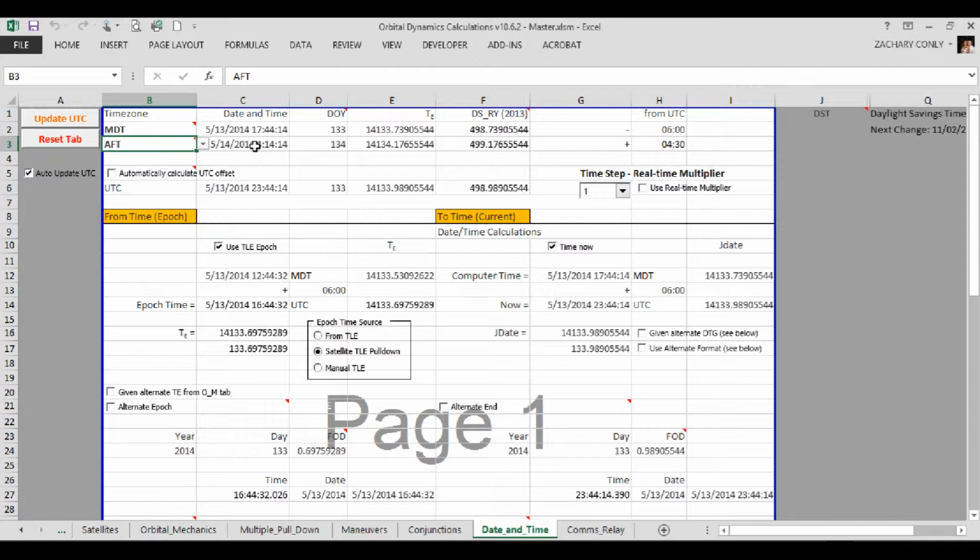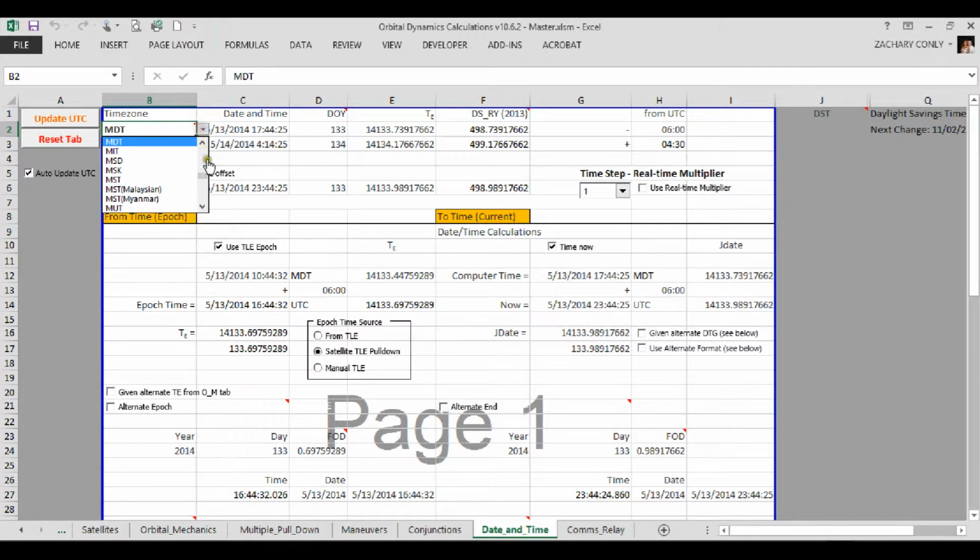It just helps you understand a little bit better the date and time of various locations. But in this case, we had changed it to the east coast, but the time zone, when automatically calculate UTC offset is unchecked, is Mountain Time. It automatically then calculates that conversion to 6 hours now.